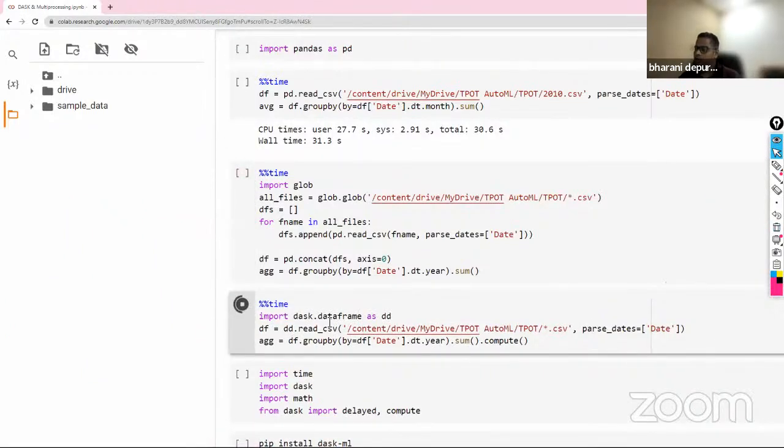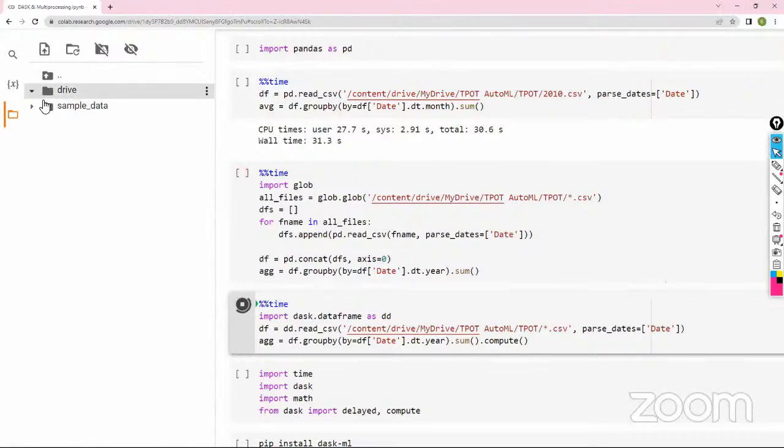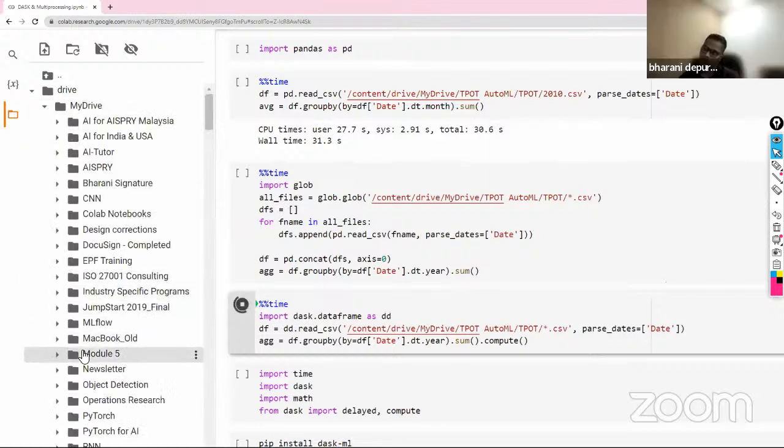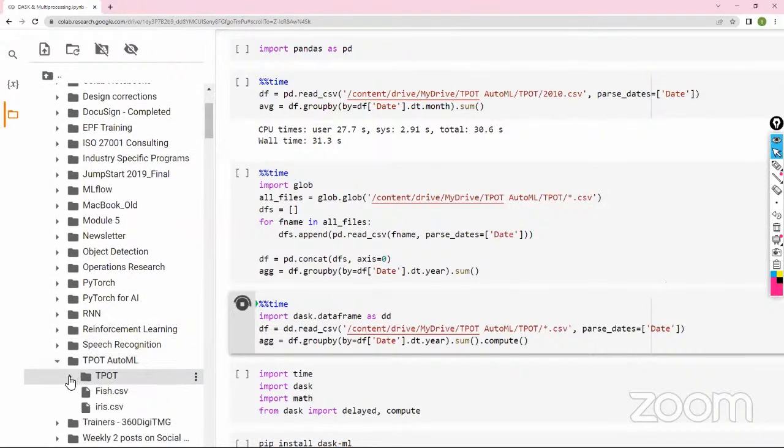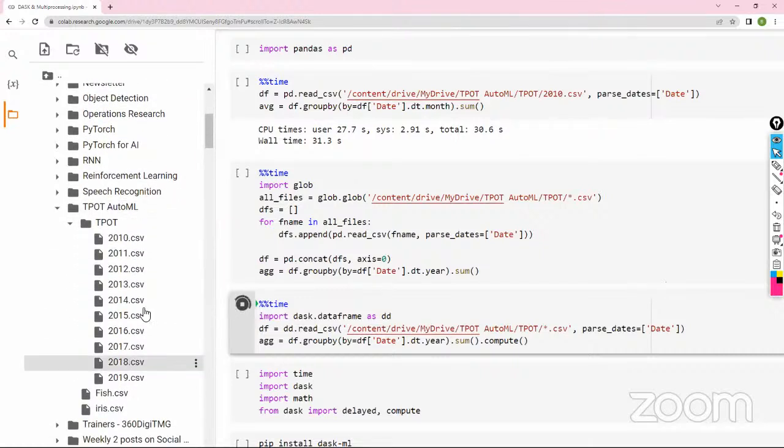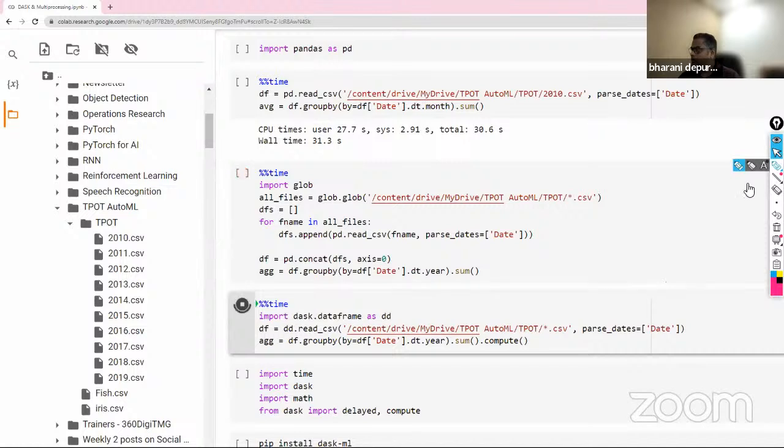Now, if I were to use Dask data frame, and if I read all of those files, when I say star, here it is. So when you say teapot, that's the path that we're giving.